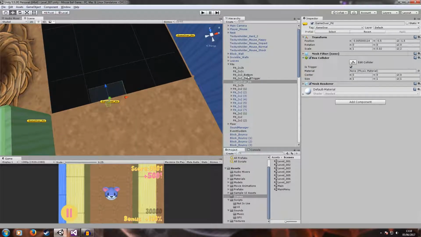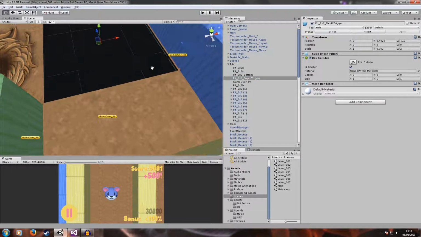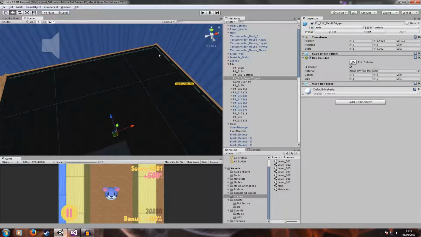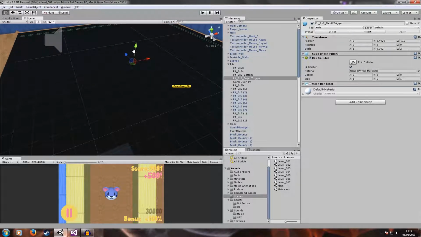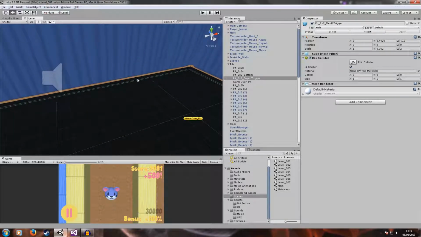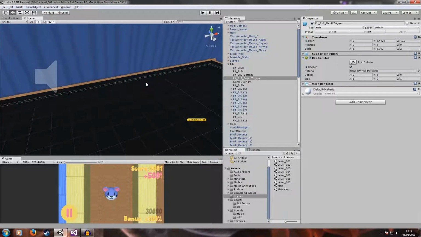Now at the top of the pit we've got a depth trigger. This is just slightly indented, you can see, and when the player touches this it removes the velocity of the player ball. So this prevents you from being able to roll over smaller pits. And this also means that the only way you're ever going to touch this is if you're already in the pit. If you're that deep in the pit, you've fallen in, so you're done. Otherwise you're not going to notice this.